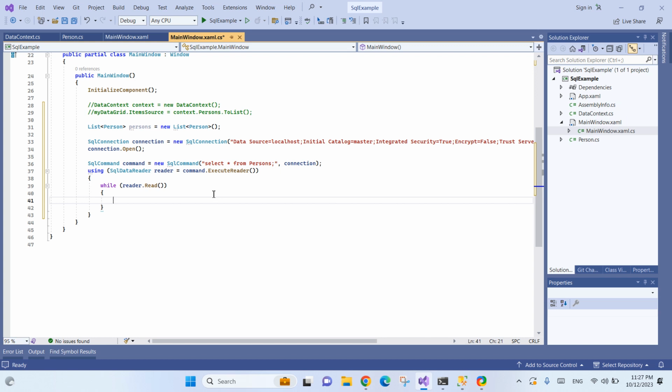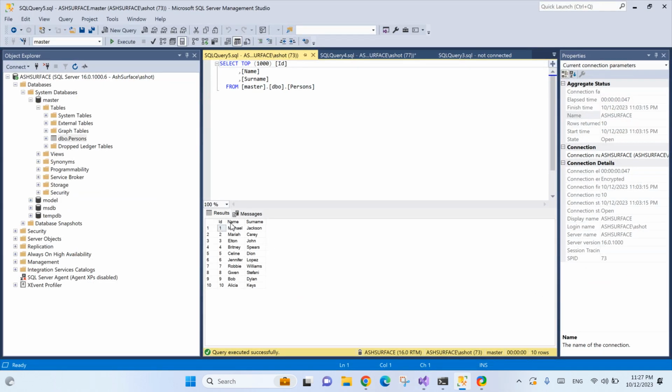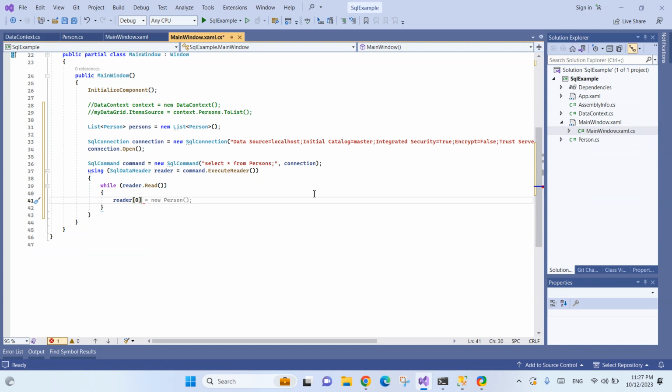So now reader 0 in fact is going to be, because we have 3 columns here, reader 0 is going to be the ID, reader 1 is going to be the name, and reader 2 is going to be the surname. So we can say int ID equals reader 0.